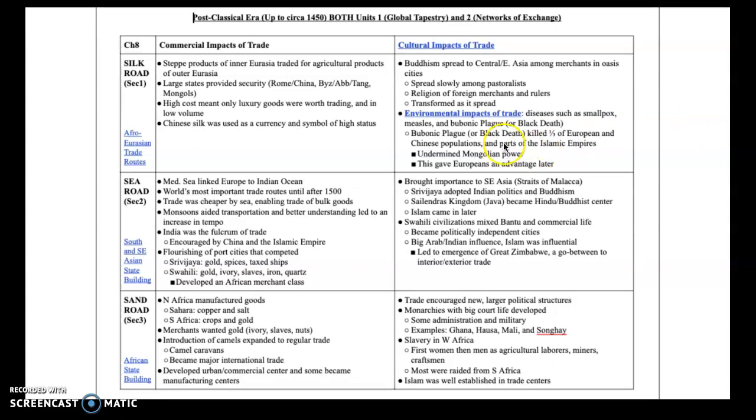So for instance, if I did not know what luxury goods were traded along the Silk Roads here, that might be something that I go and add to my notes later on. You'll notice that each section is going to tell you what units are located here. It will also tell you a chapter, a topic with a section, and then sometimes it will link videos from either Steve Heimler or Crash Course for you in case you really just don't remember something.